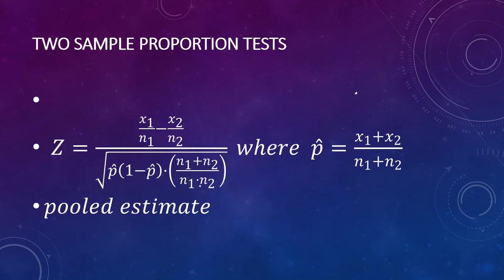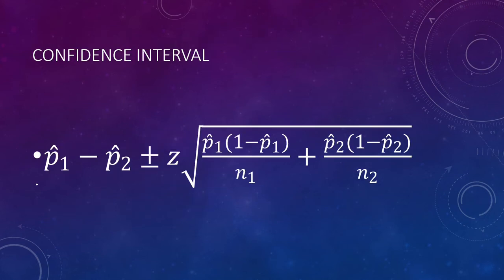the two sample sizes. Now, we don't need this formula unless we're going to do it by hand, but we're going to use StatCrunch for all of our problems today, so we can avoid using this formula completely. And here is the formula for the confidence interval if you choose to do it by hand. But for today's lecture, we're going to use StatCrunch. And it's going to save us a lot of time instead of using this formula.